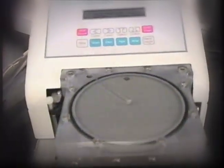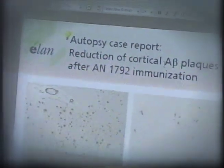So we're just now finishing the phase 2 study, and unfortunately, when we initiated that study, we were 2 doses into that study, and this was throughout the US and Europe at something like 28 sites, 375 patients. We ran into an unfortunate side effect, and that was brain inflammation. The term for it is meningoencephalitis, and we ran into that in about 5% of the patients that received AN-1792. As soon as we saw the first signs of that, we halted all dosing. We didn't halt the trial. In other words, we kept the study fully blinded to the investigator and the patient for a full year to allow us to ask later on if indeed there might have been efficacy or whether or not the AN-1792 actually worked. But we did halt the study for safety concerns.